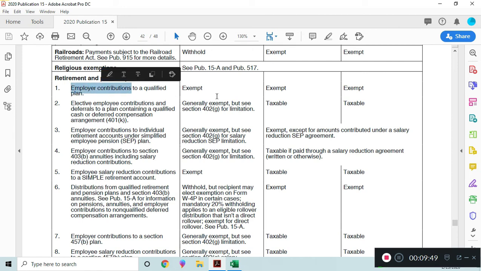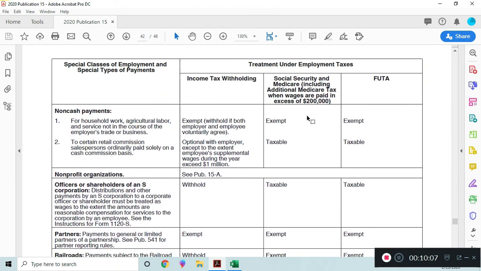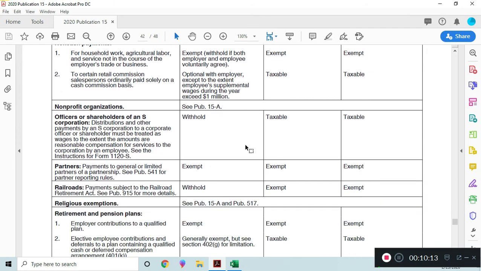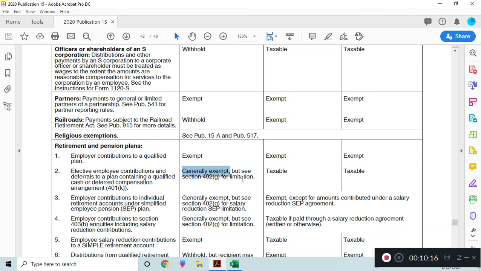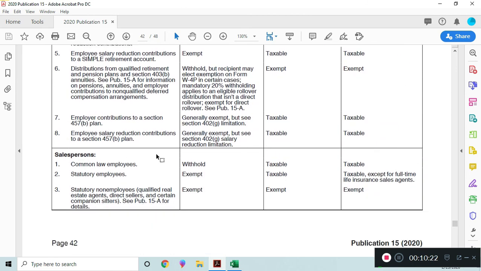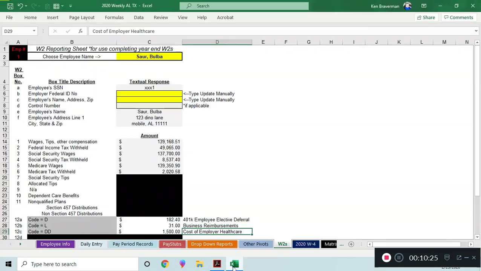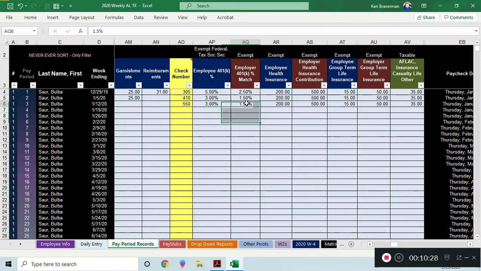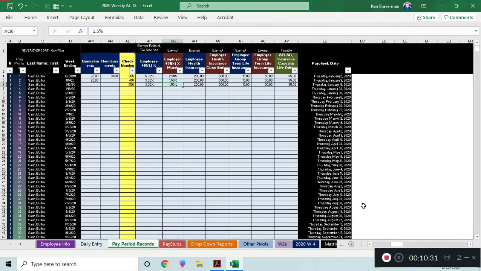Elective payments are generally the employer contributions are completely exempt from everything, but the employee contributions to the 401k plan are taxable for Social Security, Medicare, and federal unemployment. They are not taxable for federal income tax reporting. That's what I'm saying. Generally exempt for federal tax reporting. So you don't pay federal tax on this. But there's a nice good list here, and that's how I add these items into the file, by looking at them and seeing what type of tax classification they get. And that's how we do this.